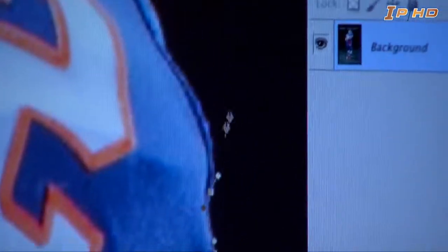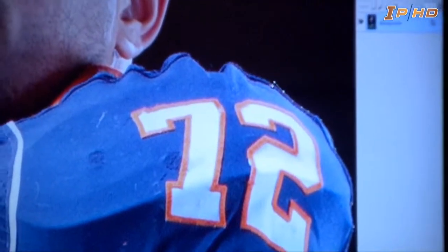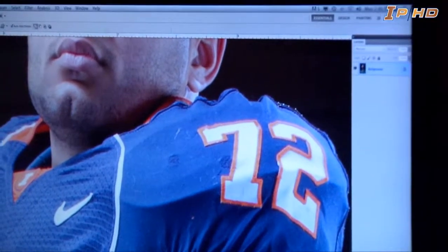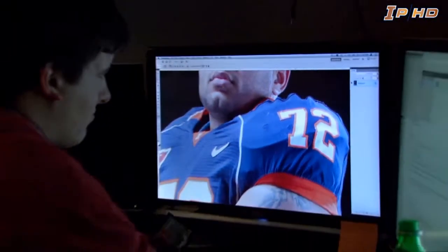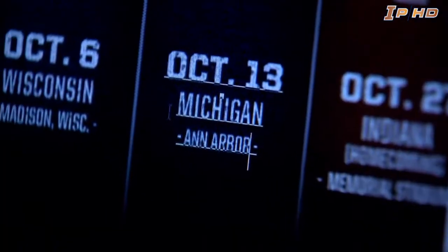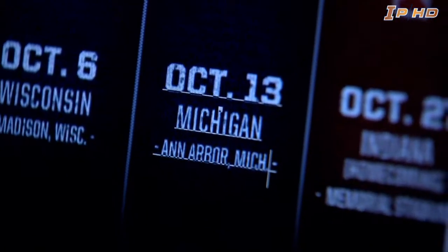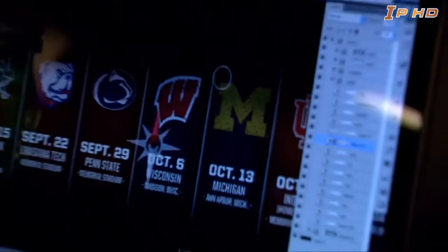Another challenge that we have when we do these kind of shoots is each of those guys has to be cut out, and when we cut them out, we do it the right way, not just selecting the background and deleting. You have to really go around each guy with this little tool, and that takes some time, but at the end of the day, it's the right way to do it. The schedule, we wanted it to be supplemental to the actual players and coach, so we dropped it back and made it a little more subtle.